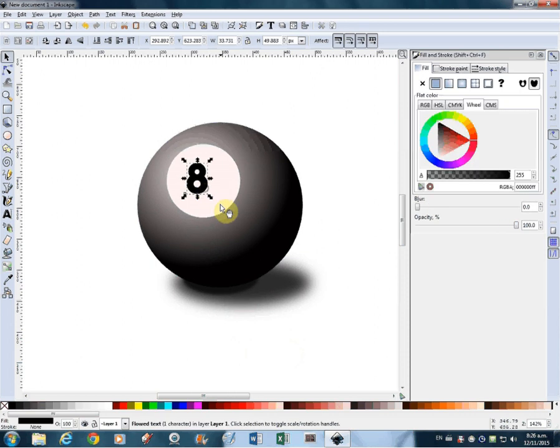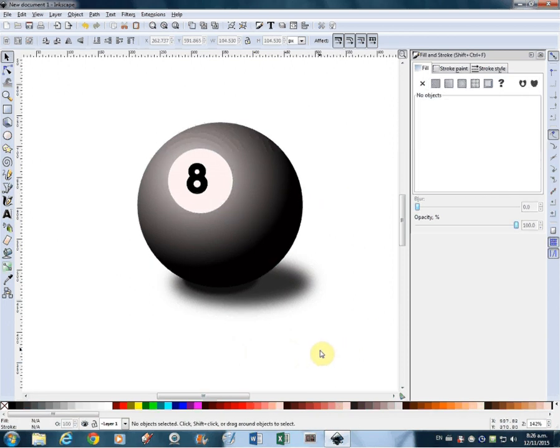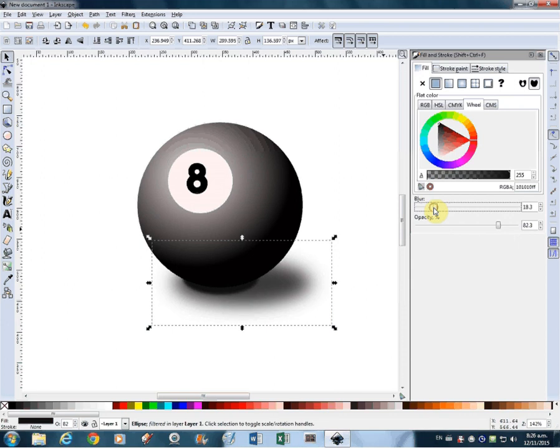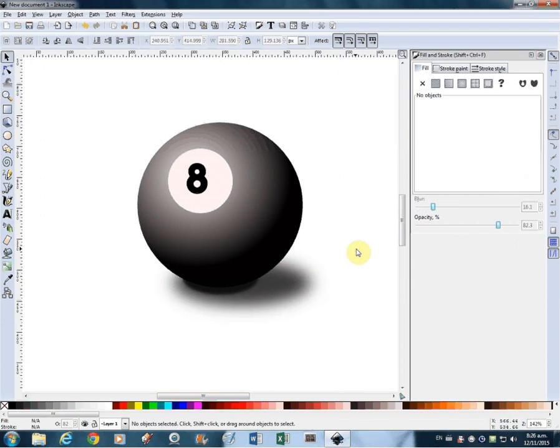That would probably be in the middle. You can scale this down a wee bit. It's probably a wee bit big. There we go. There's an 8-ball, and it's got a sort of realistic element to it. Again, just tinker around with these things to get the look that you're after. You might want to blur it out a wee bit more or a bit less or whatever, but have a go. It looks pretty cool.